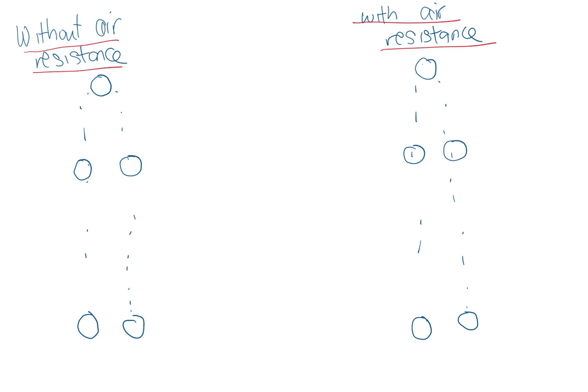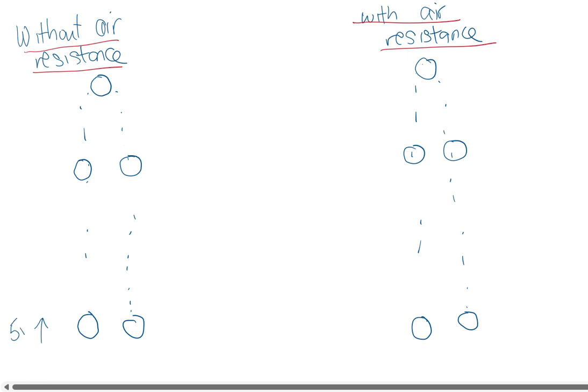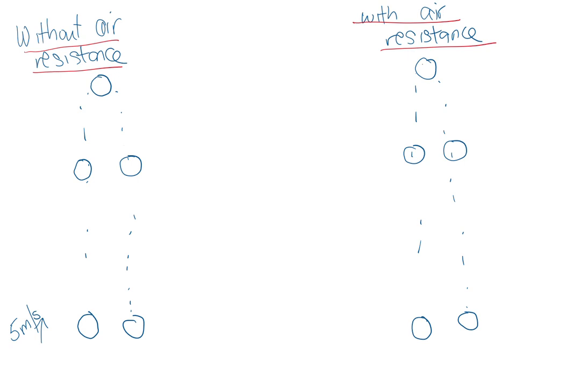So if the stone left my hand with a certain speed, let's say assuming it left the hand at 5 meters per second, the only force acting on it after it left the hand is the weight. And as it moves up, the only force acting on it will still be the weight. And as it moves further up, it will still be the weight, and so on and so forth. So focus now. The only force acting on the stone as it moves up and comes down is only weight.